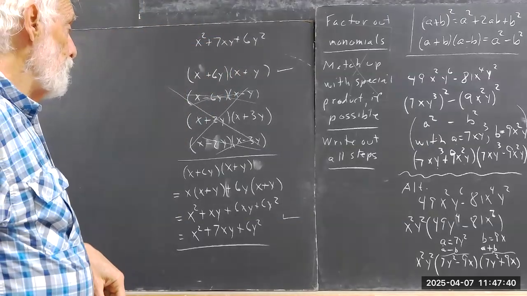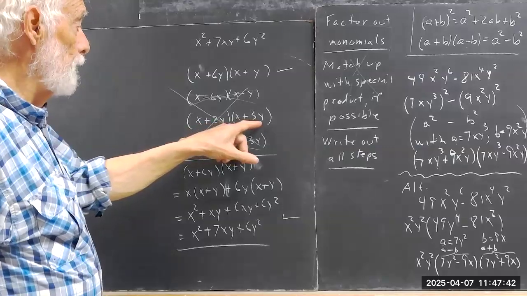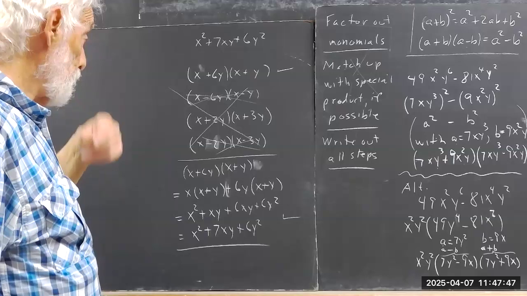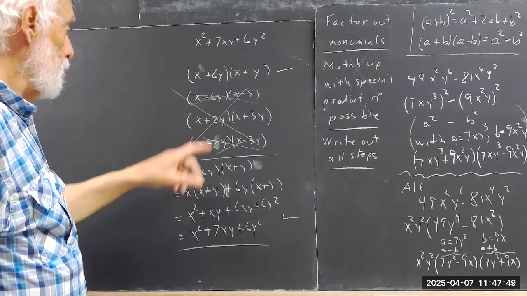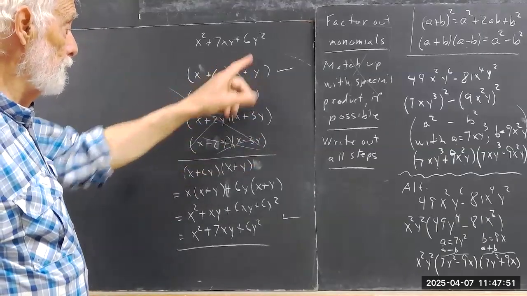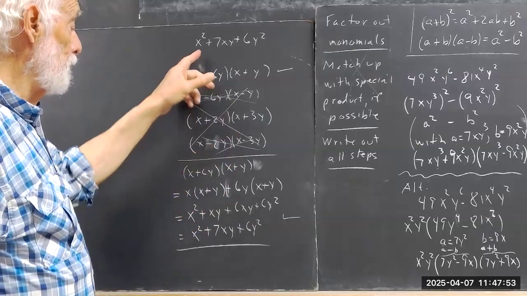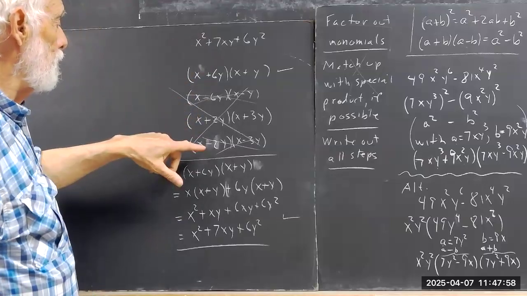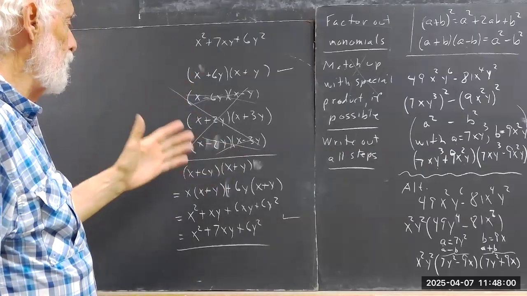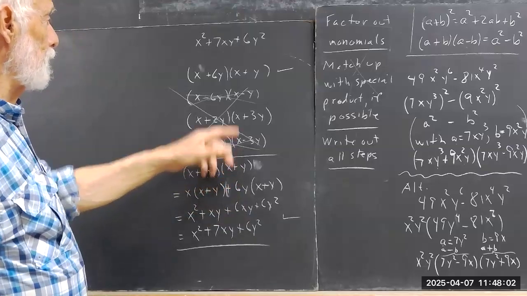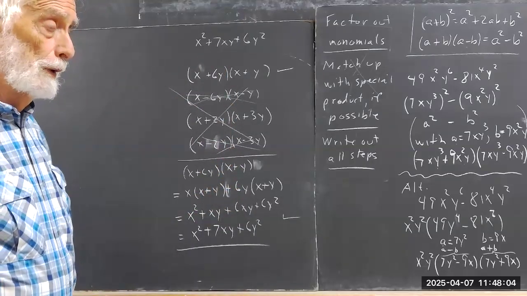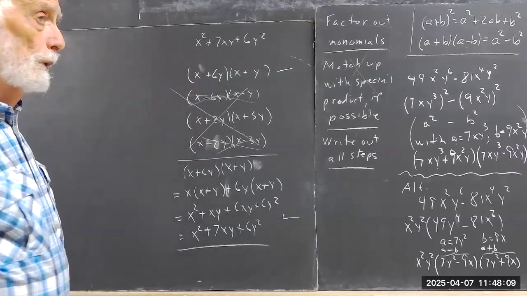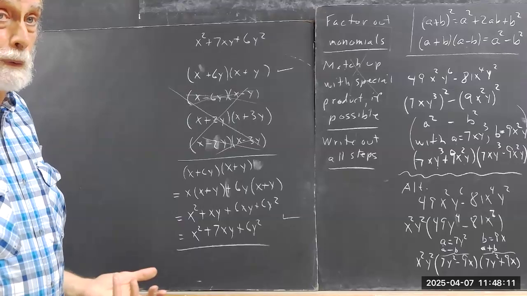It could be x plus 2y times x plus 3y. Okay, it's another possibility. Because 2y times 3y gives us a 6y squared, and x times x gives us x squared. Well, and then x minus 2y times x minus 3y is not going to work because that's going to give us a negative in front of the xy. Okay, so we just take the first one of these. We don't know which one's going to work. Actually, maybe we have a pretty good idea which one's going to work.